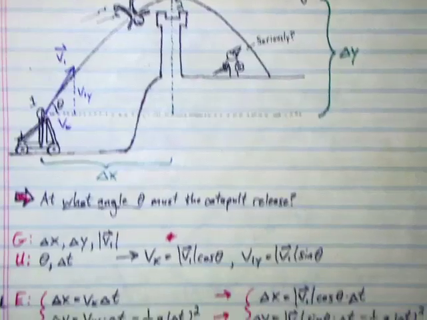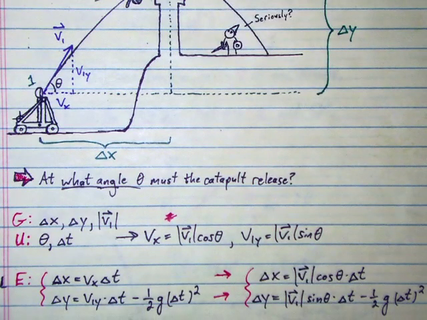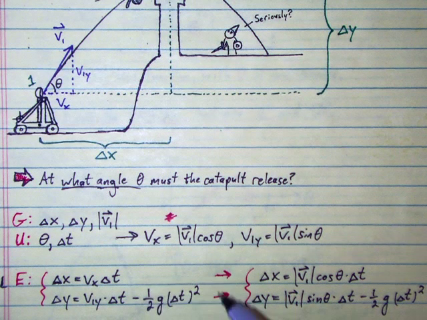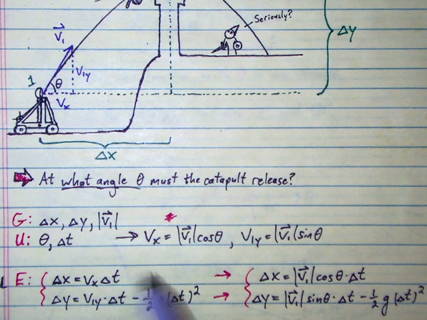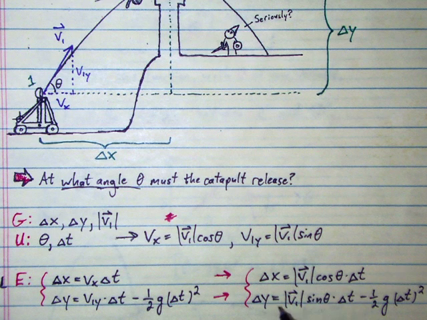Okay, so now our strategy is to take these two equations from our set of projectile equations, and notice we've got two unknowns here. Vx contains the unknown theta, v1y contains the unknown theta, and we've also got the time as an unknown. What we want to do is eliminate time between these two equations to get an equation just in terms of the angle theta. So first we're going to replace Vx with this expression and V1y with this expression, giving us these. And then I'm going to solve for delta t right here and plug it in to this equation.